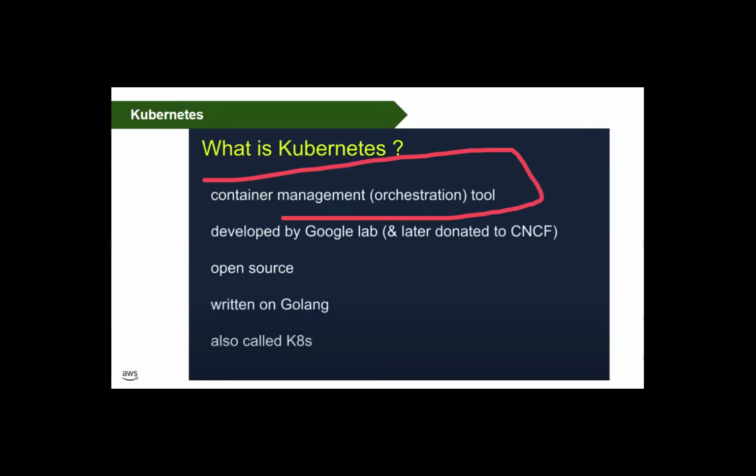Now, as I told you, it is a container management tool, that is, a container orchestration tool. It was developed by Google Labs, which later donated it to the CNCF, the Cloud Native Computing Foundation, and it's open source. Open source means we don't have to pay anything. Next, it is written in the Go language, and we also call it K8s.